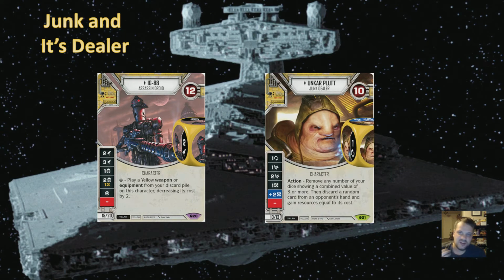The other combo that seems to be happening with every yellow character is to just use the next yellow SoR character. So Unkar has the same costs as FN-2199. He's a 10-13, so you can run this combo either way as well. He doesn't have any aggro or melee or ranged faces to help out IG-88 killing characters.